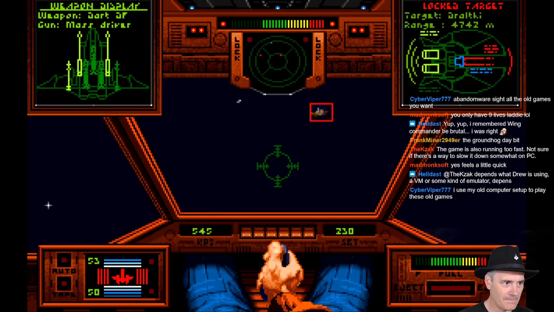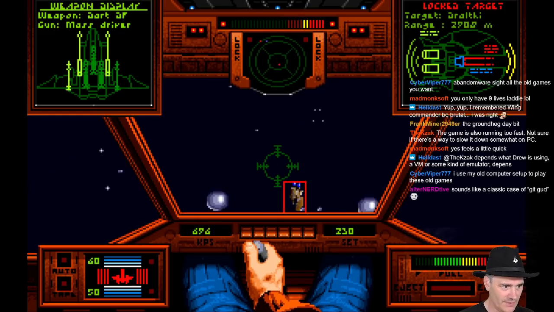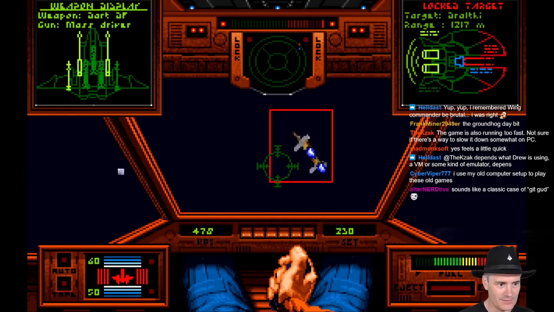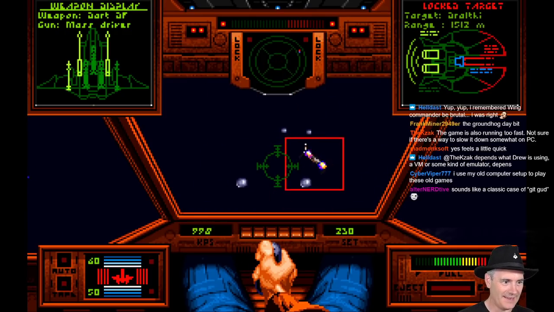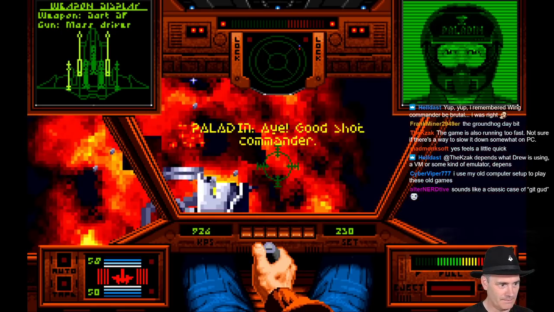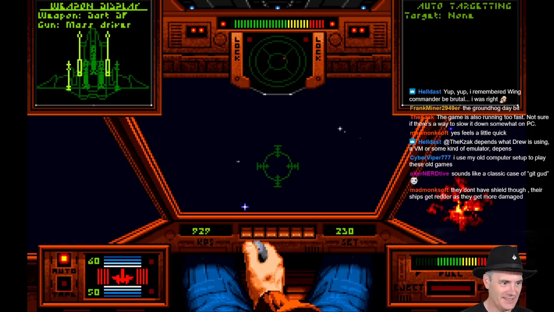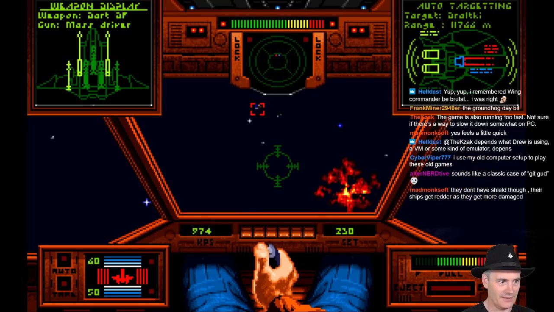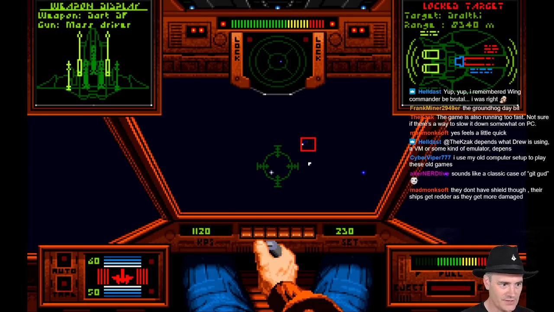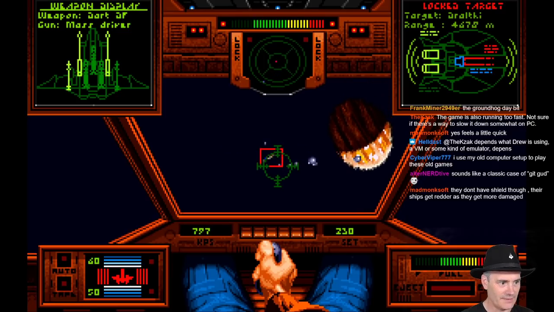Almost hit him. I'm trying to save the missiles because I do want them for later. I don't feel the game speed is too bad, it's just the odds. I mean, you're outnumbered badly. Yes. Aye, good shot, Commander. This Druid is not a very convincing Scottish accent. Get the last one. Save Paladin, because he's clearly struggling.